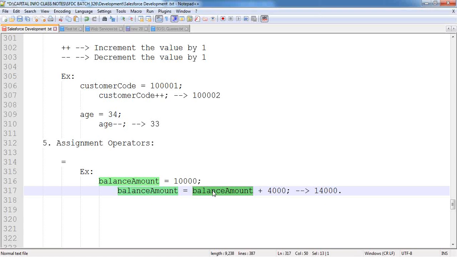Now, in exceptional cases where the requirement is very complex and cannot be fulfilled through configuration, through mouse clicks, then we have to come to the development part. There, we need to write some code using the programming languages offered by the Force.com platform. With that programming language, we can write business logic, and through the business logic we can achieve whatever functionality we need.